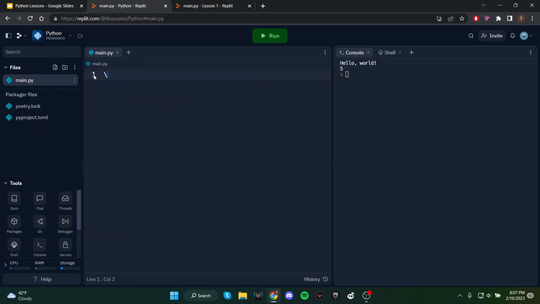For example, let's say we want a num variable, and you can name this anything. I'm just naming it num, and we'll set it to 5. When we print num, this will be replaced by its value, so it will display 5 to the screen. So this is just a way of storing values.